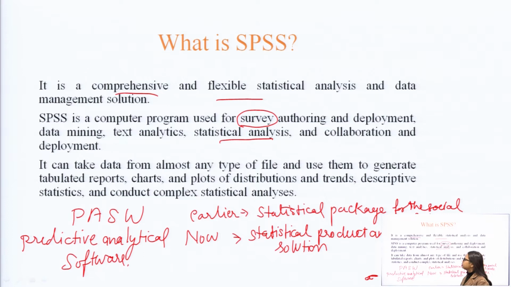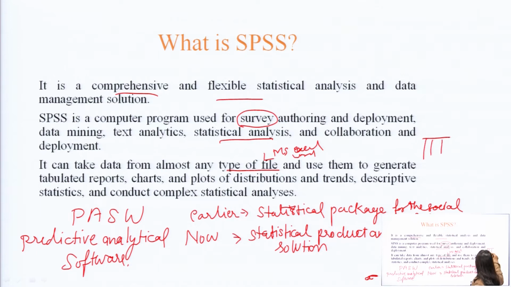It can take data from almost any type of file, and use them to generate tabulated reports, charts and plots of distributions and trends, descriptive statistics and conduct complex statistical analysis. From any type of file means it can take files from MS Excel, Word or any other software, and use them and generate tabulated reports.